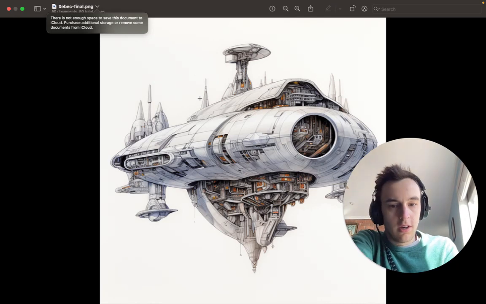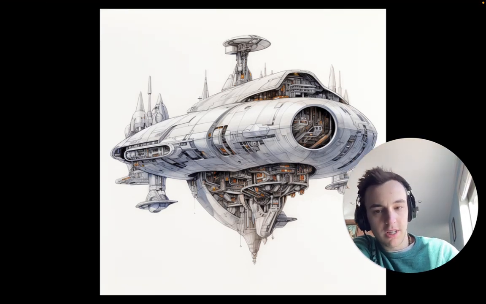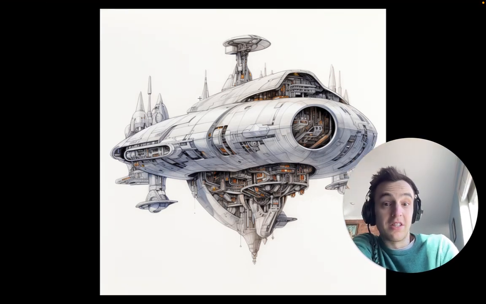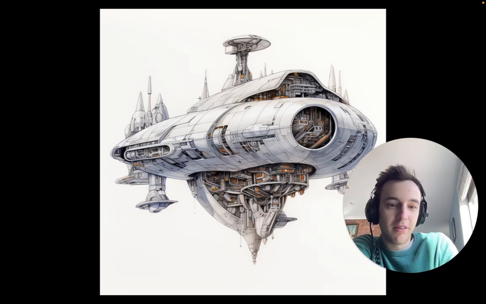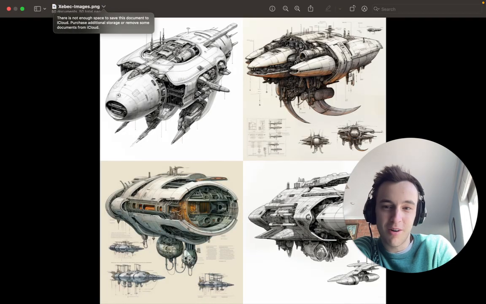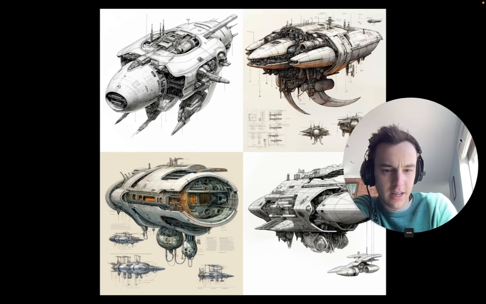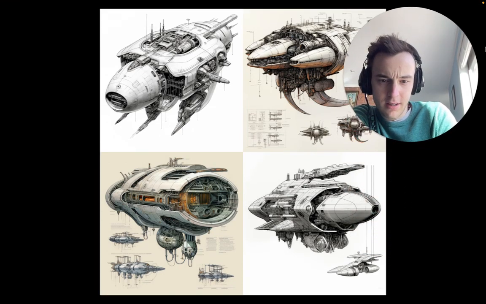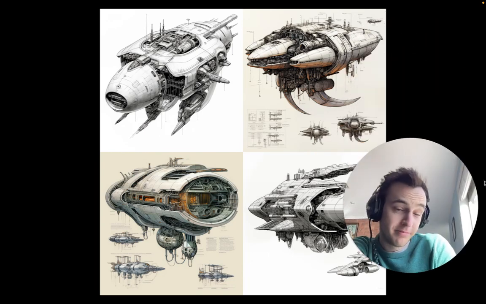So we're seeing quite a few spaceships here. Just the designs that it comes up with, it's unbelievable. It makes me into, I don't know, Leonardo da Vinci, an incredible artist, and I'm not an incredible artist. So, some more spaceship designs. Can I move my face? Yes, you can see down there, that one. There we go.